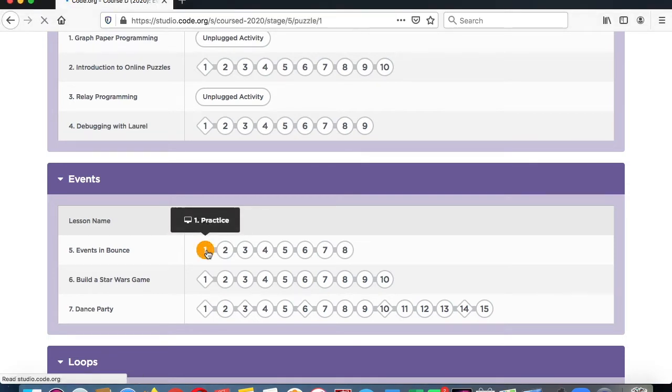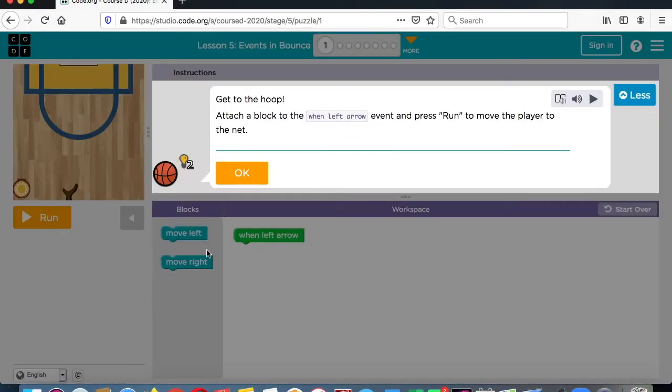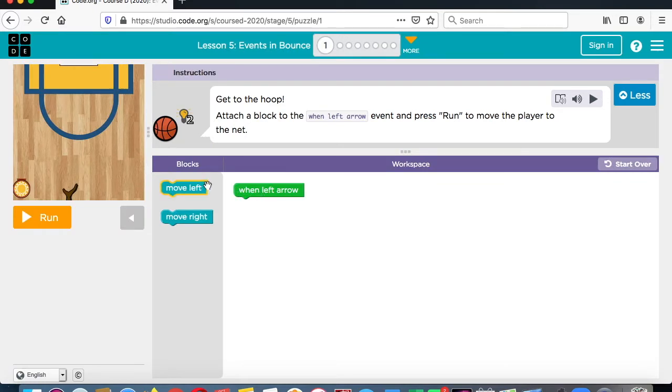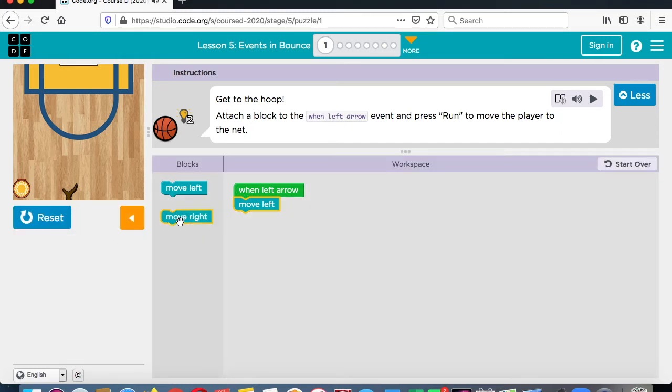The key to this section is you have to really follow the directions for what they want you to do. So here, what do they say they want you to do? They want you to attach a left arrow, okay? So we have the left arrow here, and what do you want the arm to do when the left arrow is pressed? You want it to move left, okay? So whenever the left arrow is pressed, the arm moves to the left. So we run our program, and our event is when the left arrow is pressed. So every time I click the left arrow, it moves left. So this is an event. When the left arrow is pressed, move left.